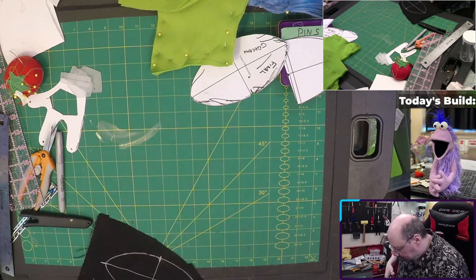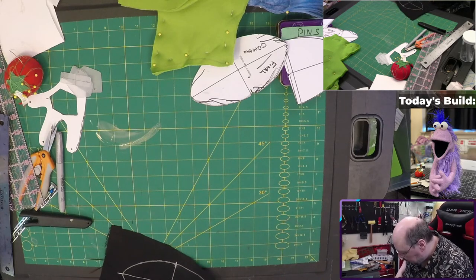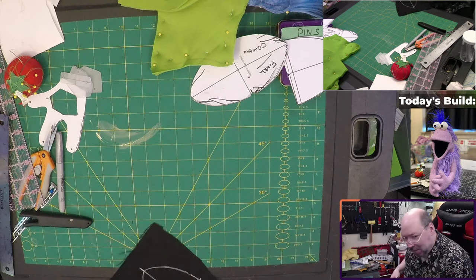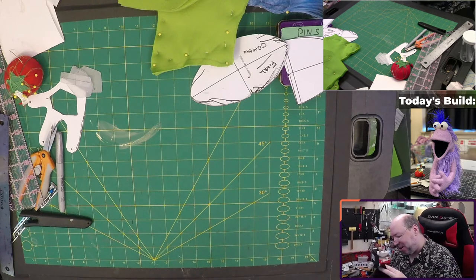Okay, so we're just gonna cut this out. I just had to look for a second to make sure this was the fabric mostly, because it looks a little large to my eye, but it's actually been a while since I made a Greeblee. I've been making a lot of smalls, and so everything looks huge now compared to making a small.